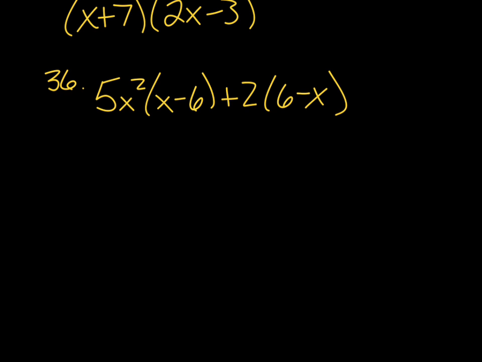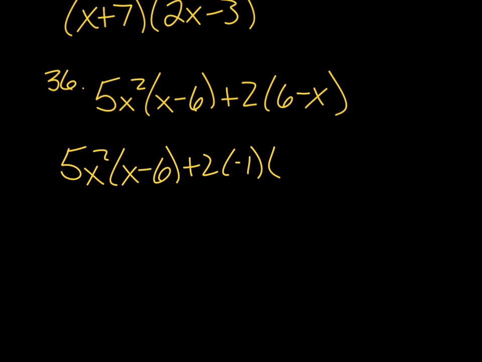So then I'm always going to do it to the second one. You don't have to. It's not wrong to do it to the first one. It's just traditional to do it to the second one. So I'm going to leave this one alone for right now. And now I'm going to slowly do this so that you can see what's going on when I do it, okay? So you don't have to go through all these steps. You have to understand what you're doing. So really, I'm going to take out a negative 1. And then again, that just switches all the signs.